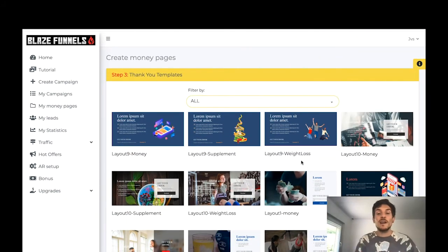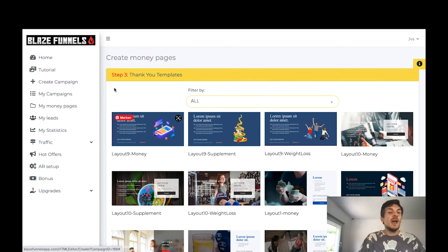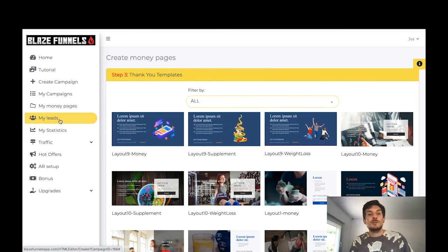So this is your funnel — if you just want to build an email list and sell affiliate products online, you really just need a simple but professional two-page funnel: a squeeze page and a thank you page. That's what you can do with Blaze Funnels. Under 'My Money Pages' you'll find all your created pages, and under that section you can see all your leads. I'm currently using GetResponse and paying $40 a month, which is an autoresponder that holds all your email contacts and enables you to send newsletters.